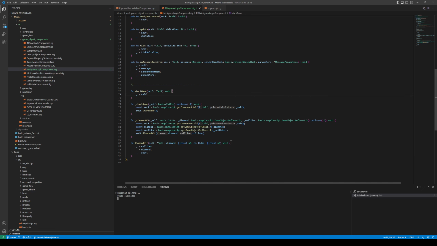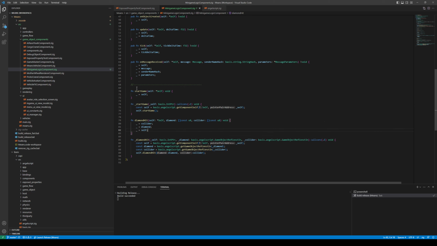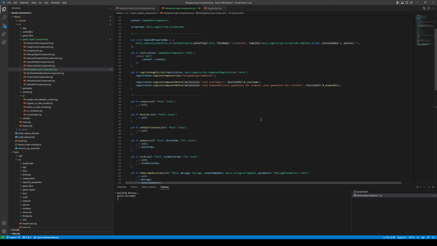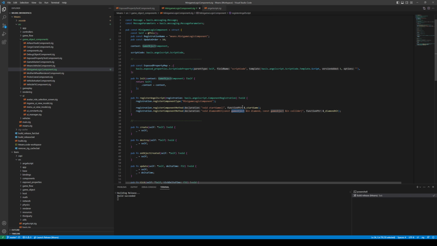Like so. All right. So now we have our proper methods. Let's maybe move them above the wrappers like this. This function here and this function here, and these two are the wrappers. But yes, this is now kind of interesting because now we can actually refer to, because these are game object references, you can actually get auto completion for objects that are in the level and so on. So that's kind of nice.